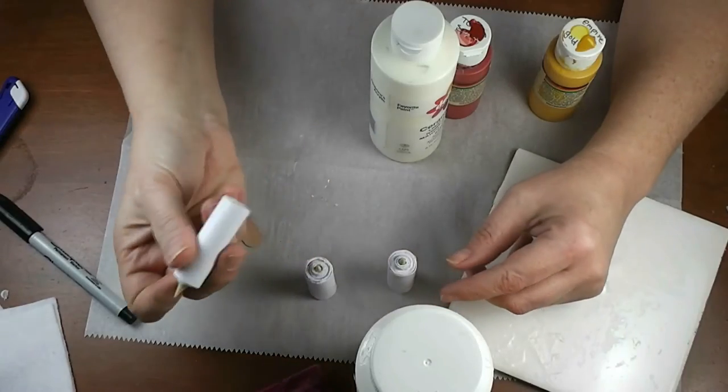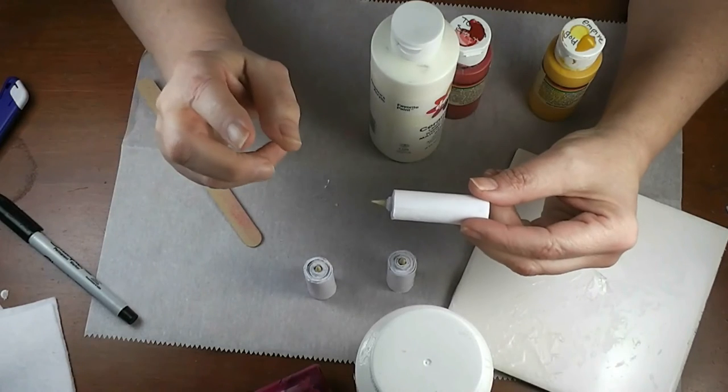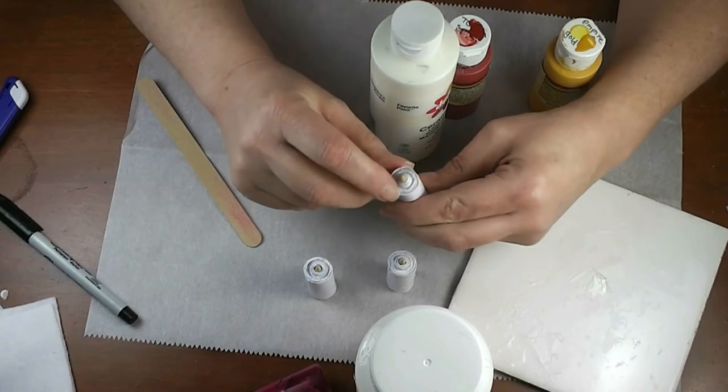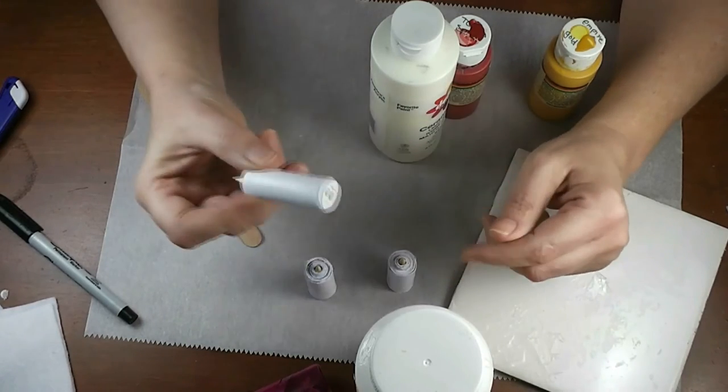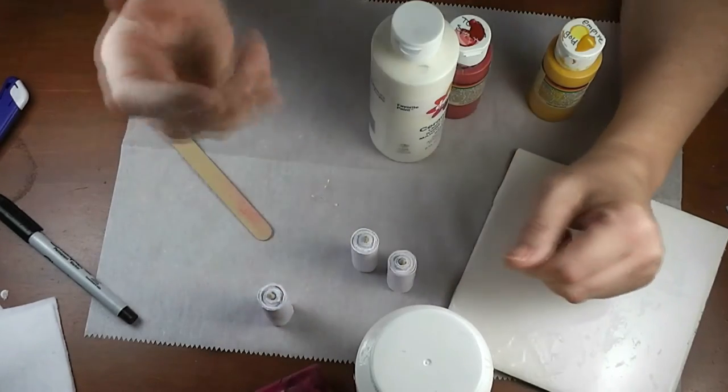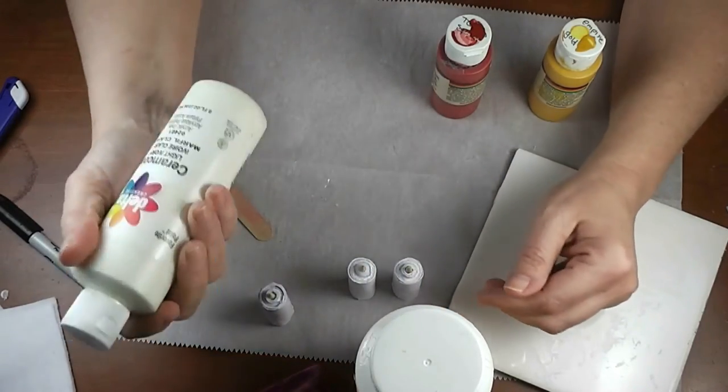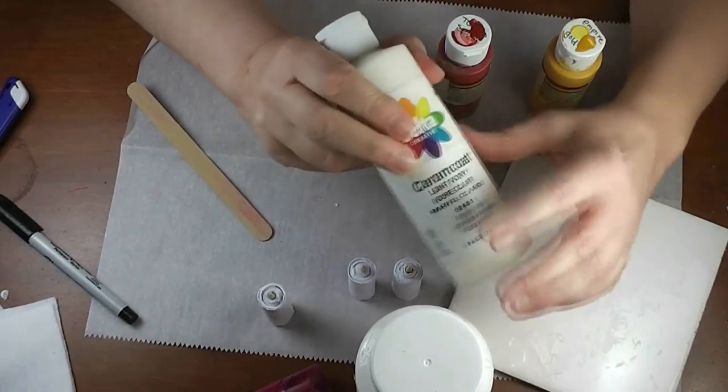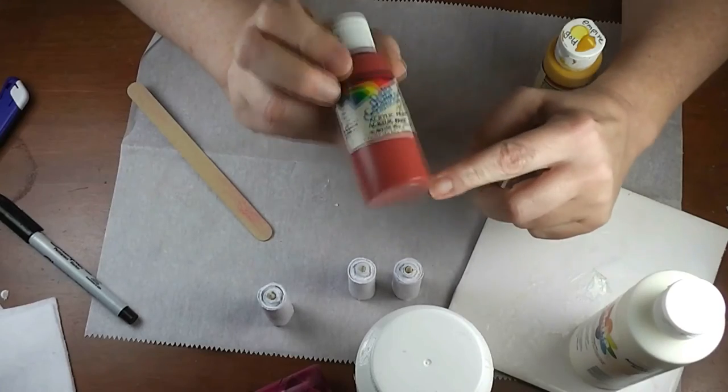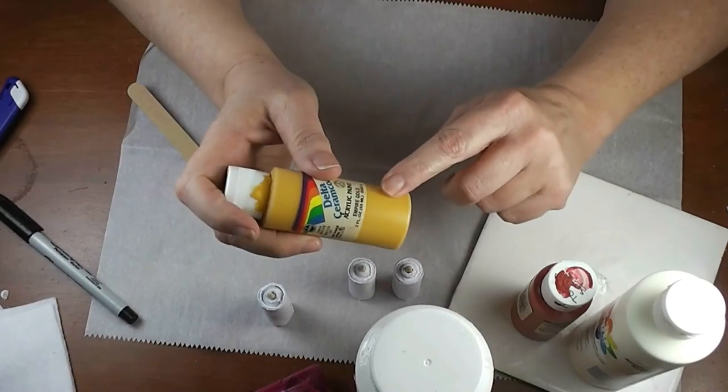Alright, I've spent a little time sanding the tops and the bottoms. Quite frankly, in all truth, if I wasn't doing a video, I would have spent more time sanding these off and making them smoother, especially on the top. And I would have probably filled the top. But I need to get the video done in order to get it up on time. So if you've got the time, go ahead and work on these a little longer. If not, you know, whatever. So I've got three and I've got three colors of paint. One will be painted with a light ivory. One will be painted with tomato spice, which is probably my most used red when it comes to doll food. I love that color. And the third one will be Empire Gold.